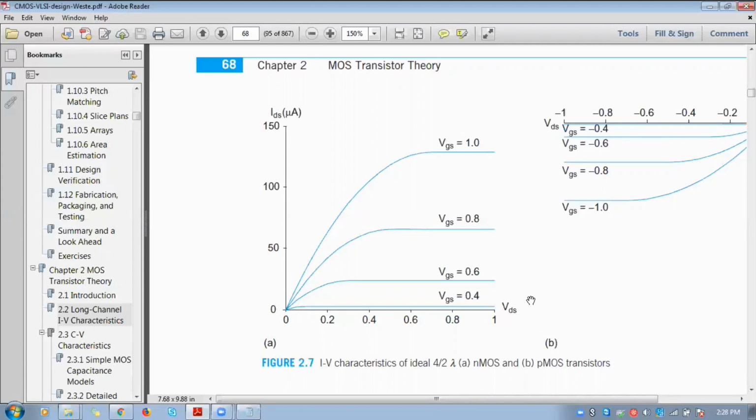So as VDS increases, as we have specified in the linear region equation, IDS also increases linearly based on the different conditions of VGS. And when we increase VDS after a certain level, there is no drastic change happening in IDS. This is the saturation region. You are getting a constant current for different cases of VGS. So this is the explanation for the IV characteristics in the ideal case.